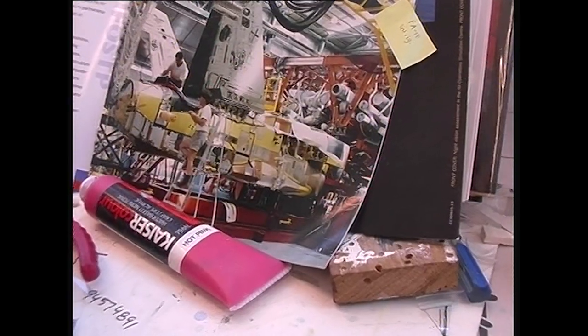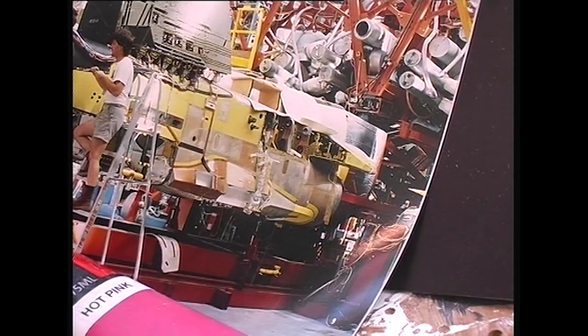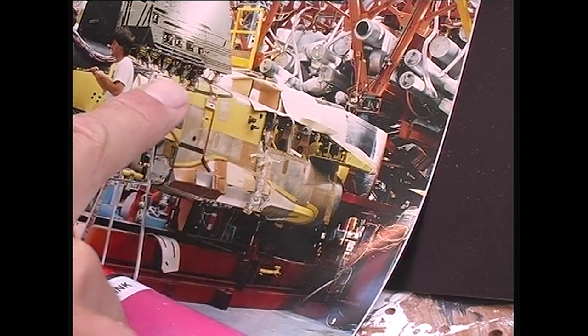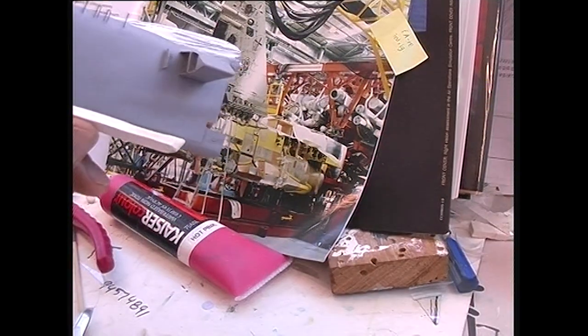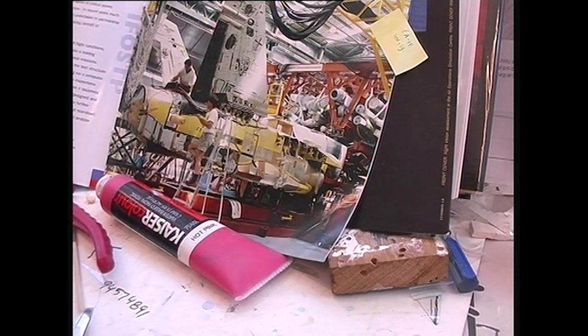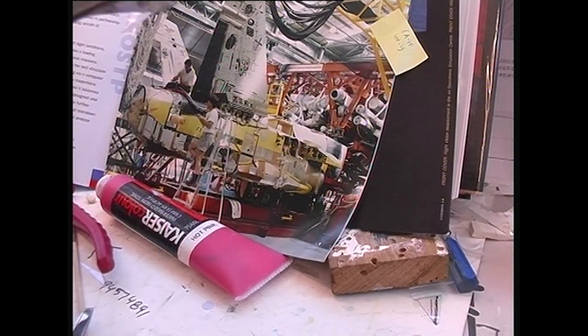What I'm going to do now is build up a small part of the hull. What you can see here is the area that the wheel retracts into. It's a fairing that goes over the side of the hull. Now if I go back to the hull, I've started by shaping a piece of balsa wood and adding it on, but it's not the correct shape, so let's get that on first. This will allow the other bits to dry while I'm doing this.